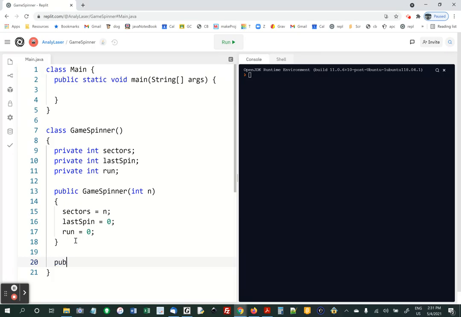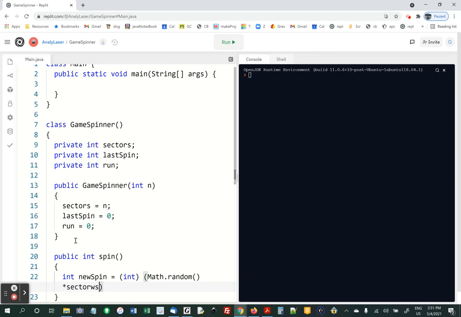So public int spin, and I'm going to say int newSpin equals (int) Math.random times sectors, plus 1.